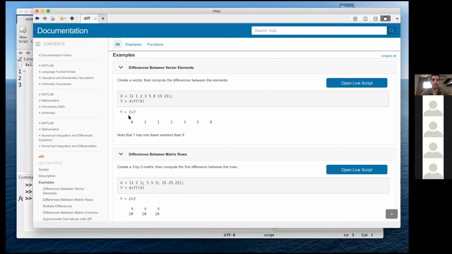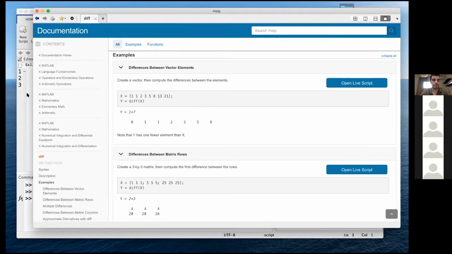So 1 minus 1 is 0. The second thing will be the third element in X minus the second element in X. So it's 2 minus 1, and so on. This one is 3 minus 2. This 2 is 5 minus 3. This 3 is 8 minus 5, and so on, okay? That's how we use delta X.